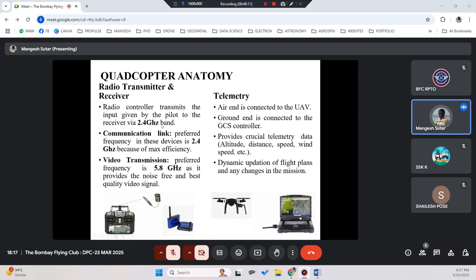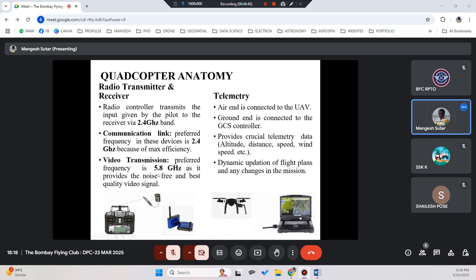The preferred frequency for the communication link in this device is 2.4 gigahertz because of the maximum efficiency. Whereas the preferred video transmission frequency is 5.8 gigahertz, as it provides the noise-free and best-quality video signal. So these are the two frequencies on which your radio transmitter and receiver, and the video transmission, are working.